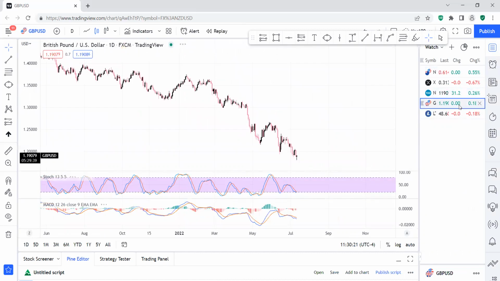I'll do GBP USD. I haven't looked at this pair in a very long time. I've actually only been trading NZD, Ripple, and NAS. I threw Litecoin on here because I was trying to find different brokers, and I thought I was going to have to let Ripple go, but I don't have to let it go anymore. So I don't care about Litecoin anymore. I want to stick to Ripple. But anyways, that is off track.